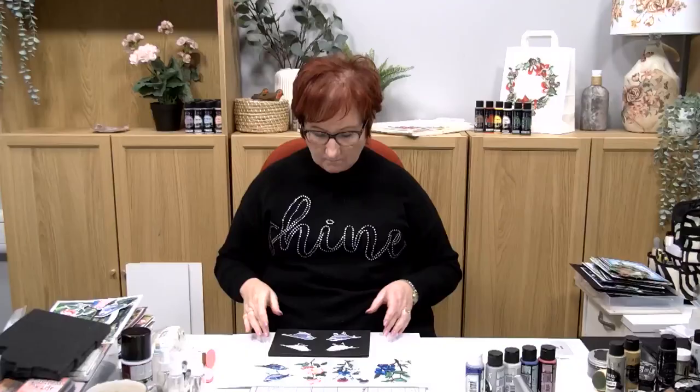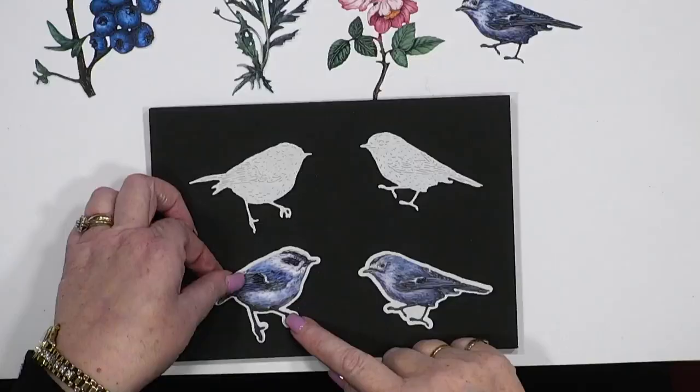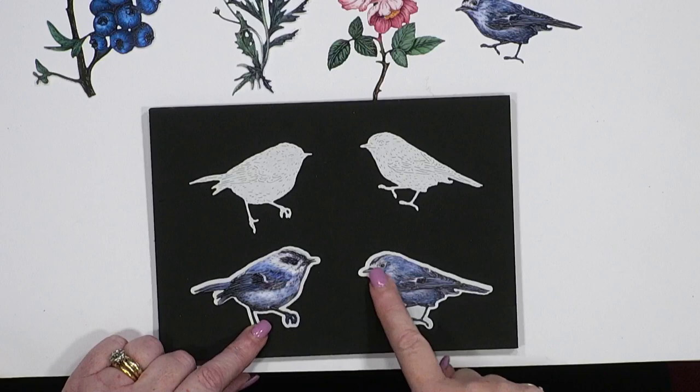And also, what we've been finding today is lots of people have been buying the reflections pre-printed, because we can print them for you on our laser printer at work and then send them out to you, which is great. And it does make a difference to the colour. I have an inkjet printer at home and there's a laser printer here. I like to use both because you get a different look. If I bring in this little bird here, this is a little bit more vibrant and it has a sheen to it. This is still lovely printed on the inkjet, but the colour isn't quite as intense.